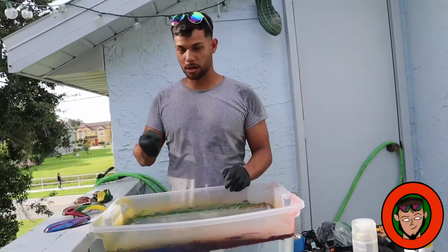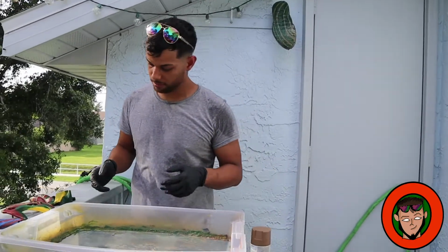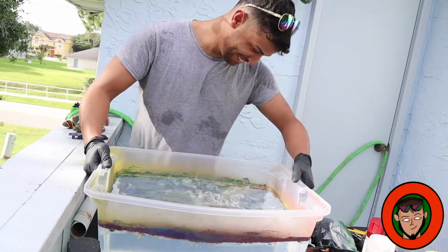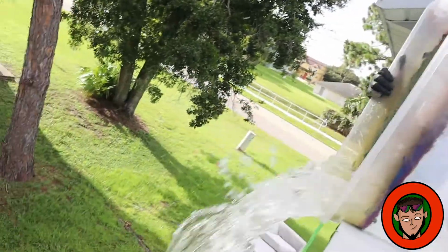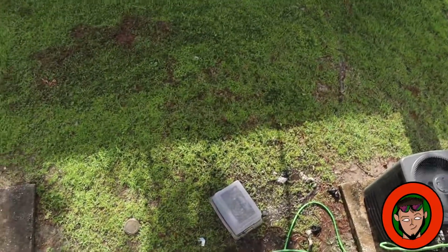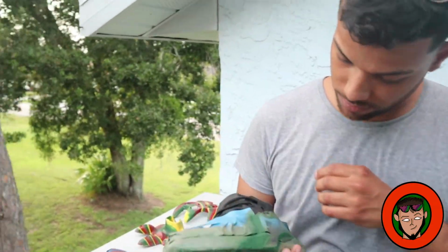If you have a blower or something, you can use it to speed up the process, but you know, I don't have any. Oh my God! Oh shit! Okay. Oh. Sorry. So we let it dry like for 2 or 3 hours already. So we're about to take this off.